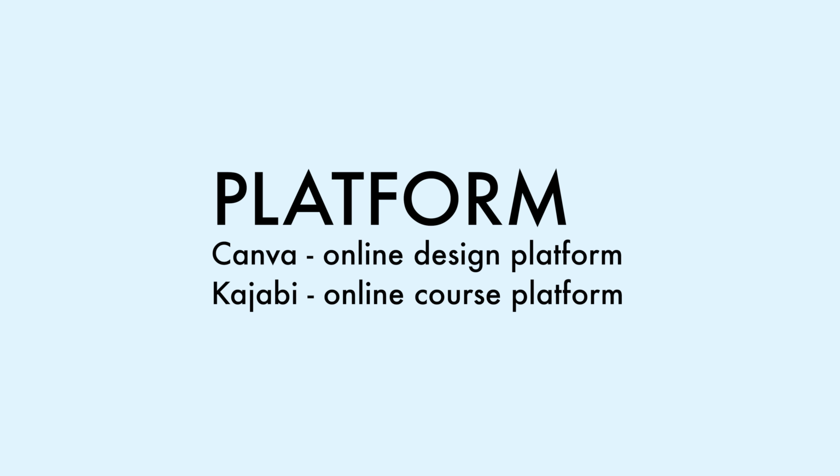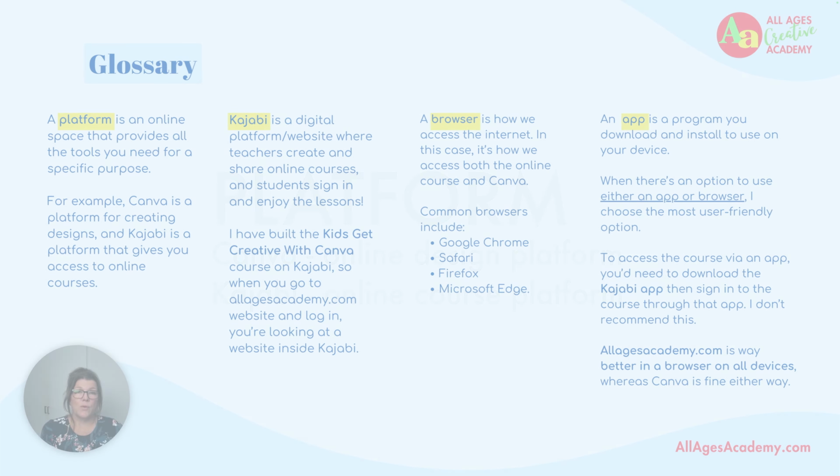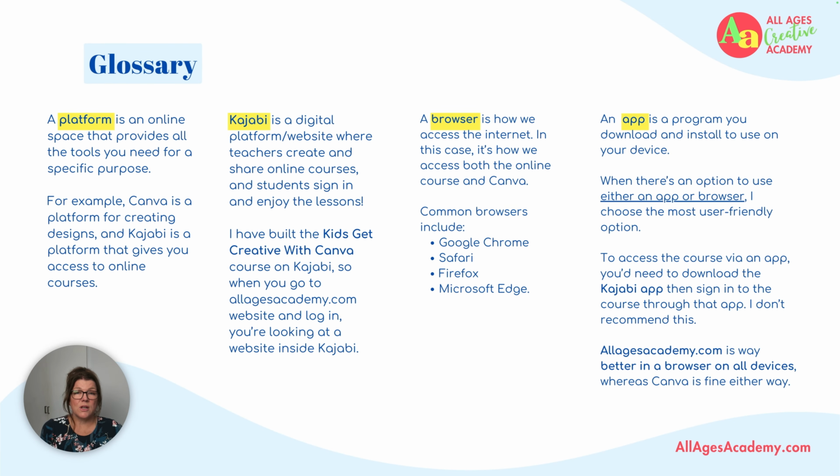We can just think of a platform as a kind of website where generally we need to have an account and log in to access whatever lives there. When I talk about a platform, it's most likely going to be about Canva, which is an online design platform, or Kajabi, which is where I have hosted my Kids Get Creative with Canva course.